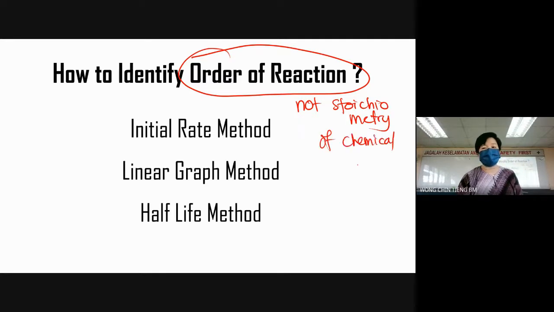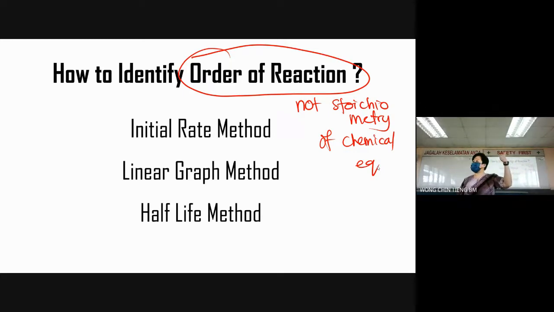And I told you the other day, how can we find the order of reaction? Macam mana kita tahu dia first order, macam mana kita tahu dia second order? Betul? Unit K is one of it. Unit K adalah yang kita tak perlu kira. By looking at the unit K, you know the order of reaction. That is the simplest. Betul? Then we can calculate by using 3 different methods. I wouldn't say calculate because calculate is only one method. 2 lagi adalah graph. Dan graph ini wajib plot.